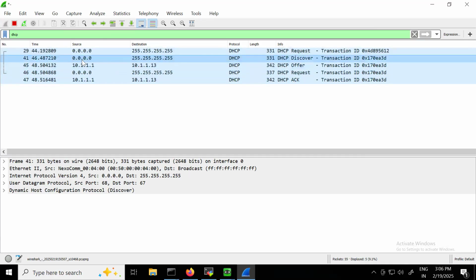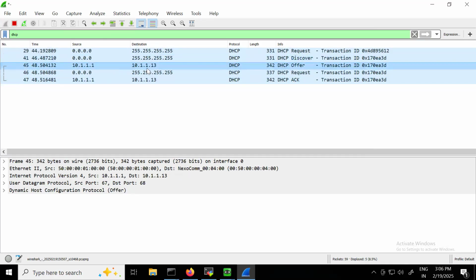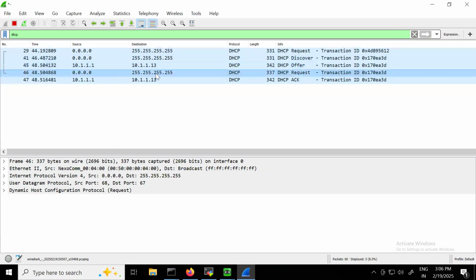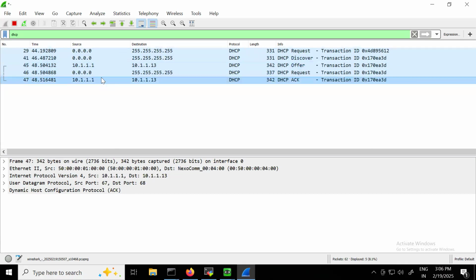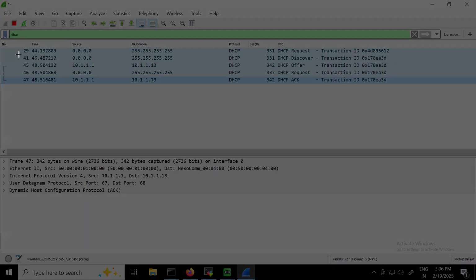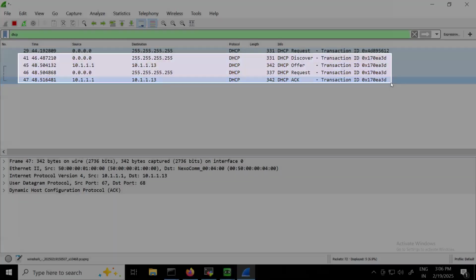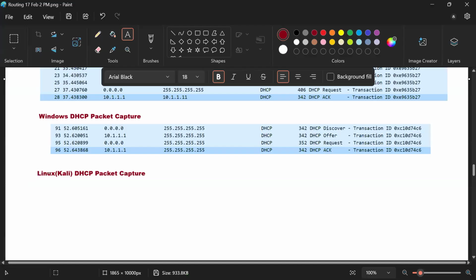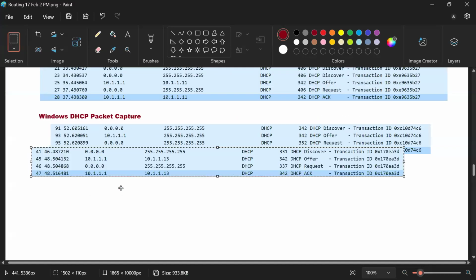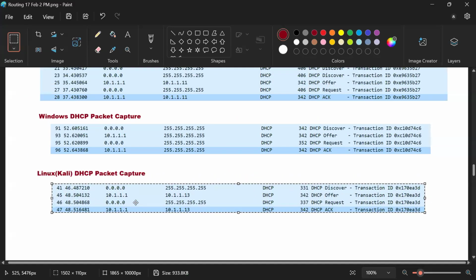You can see discover is broadcast, offer is unicast, request is broadcast, then acknowledgement is unicast. So in a Linux system, server side messages are unicast. This is for Kali Linux.